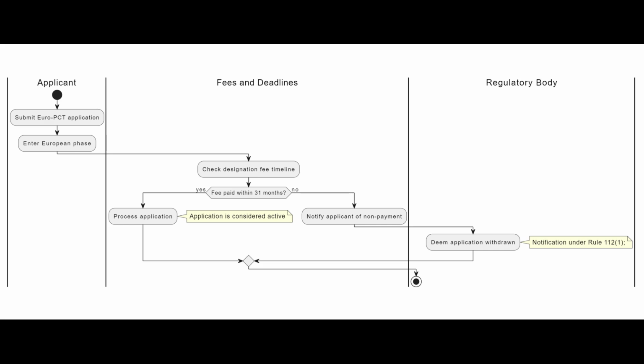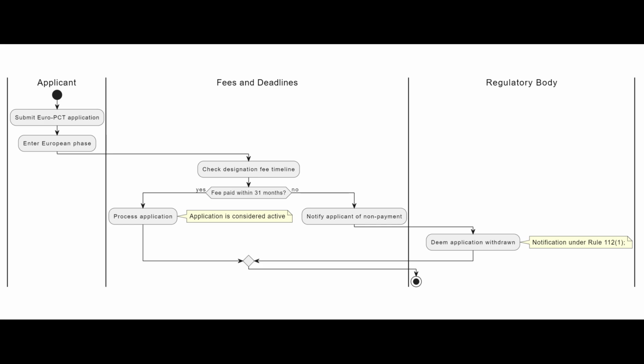Pause for a moment. Are you clear on how the search and examination work for your divisional application? Take time to make sure. 2. Article 61 applications and stay of proceedings under Rule 14. Now let's talk about Article 61 applications.